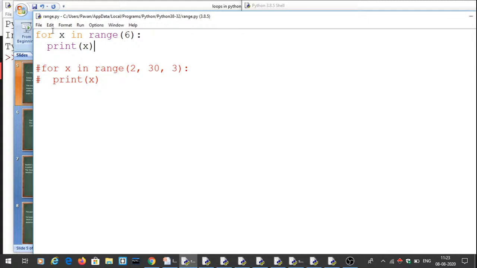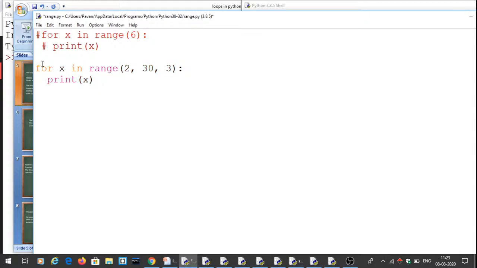So here I have kept another program in comment lines. Let's see this one. Here, if we want to skip a few steps between those range, let's consider 1 to 10, and we want to skip two steps in between those. It will print 1 first. Firstly, it will print the value 1. It will skip the 2 steps.